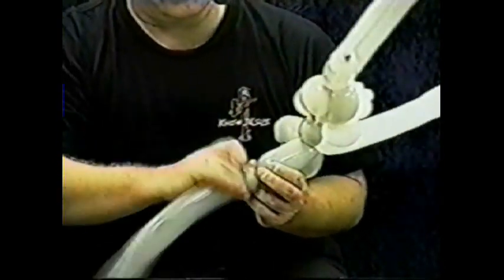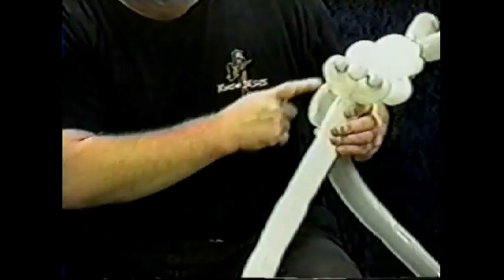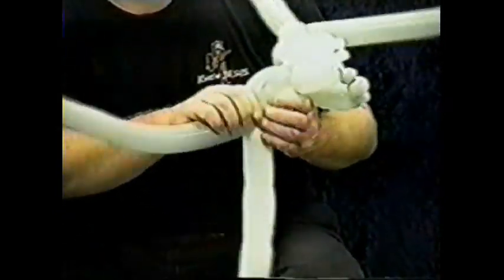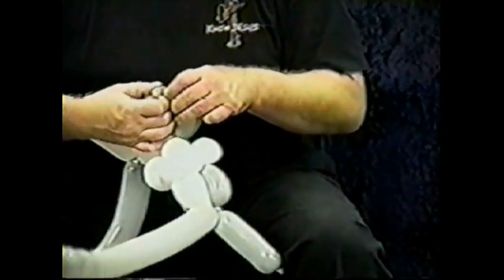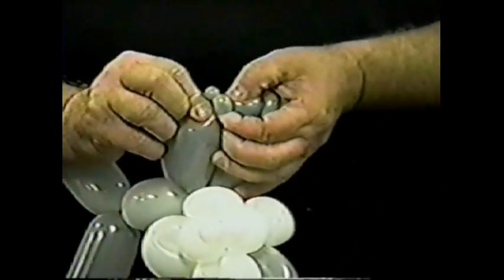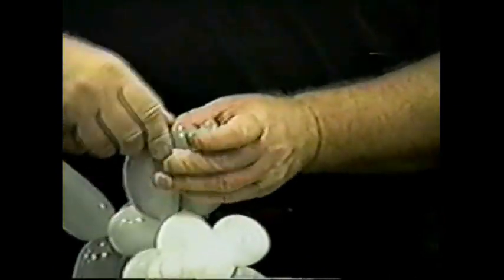Take about another four-finger bubble — this will be the back of the neck and the back of the bunny. Take your white balloon and pull it down so that the back kind of humps, and the belly is quite a bit smaller than the back. Spin that together. Don't forget to do your pop twist. Ear twist the two smaller bubbles of the arms, folding under with your index finger and thumb of each hand.